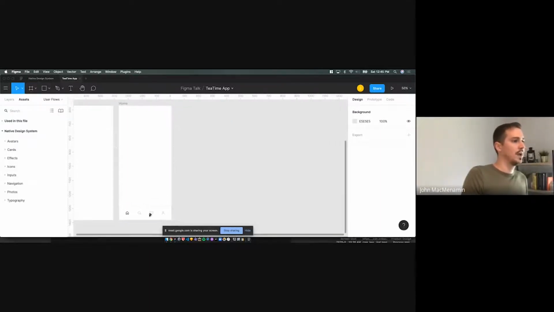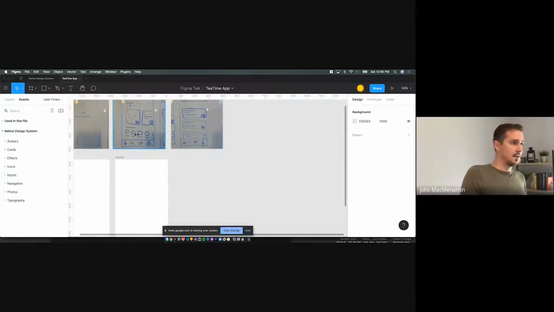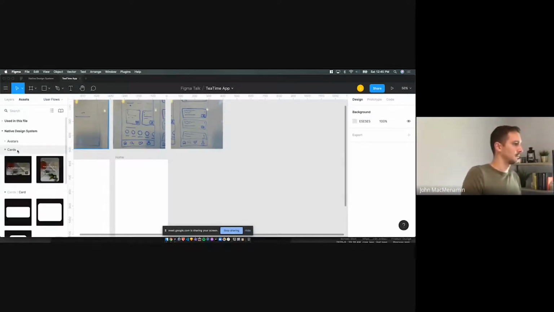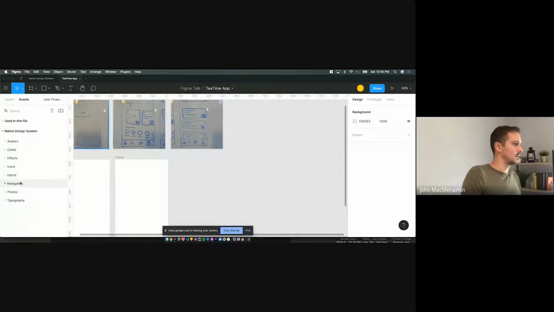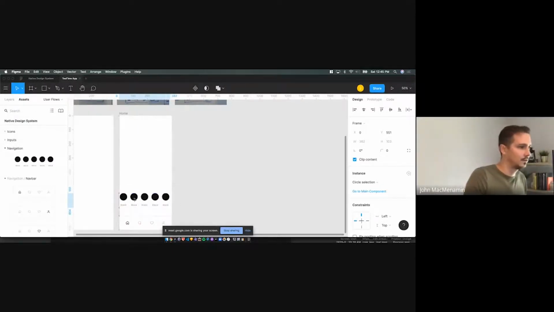So we already have the nav bar, so we're off to a great start. The item that I was just talking about, I believe it's under navigation. Yes. Okay, so we have this item here with these color selections, and this was tea time, so we could change these colors to represent different colors of tea. So like black tea, red tea, we can have green tea, white tea, etc.